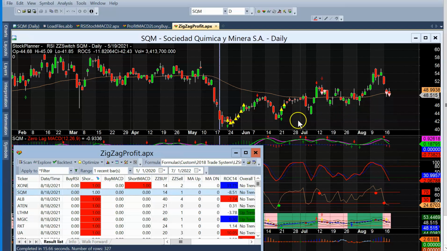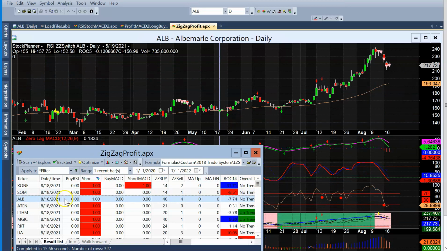This is a lithium company. I'm going to tell you, I just haven't had a whole lot of luck with playing it. MACD above the zero. Stochastic RSI coming around. Was in the overbought, and now it's in the oversold. How far it's coming down, who knows? And maybe it'll bounce off that 50, go back up. And the RSI is below the 30 coming around. Albemarle is another mineral company. Same kind of situation. Showing a short. It does lithium as well.